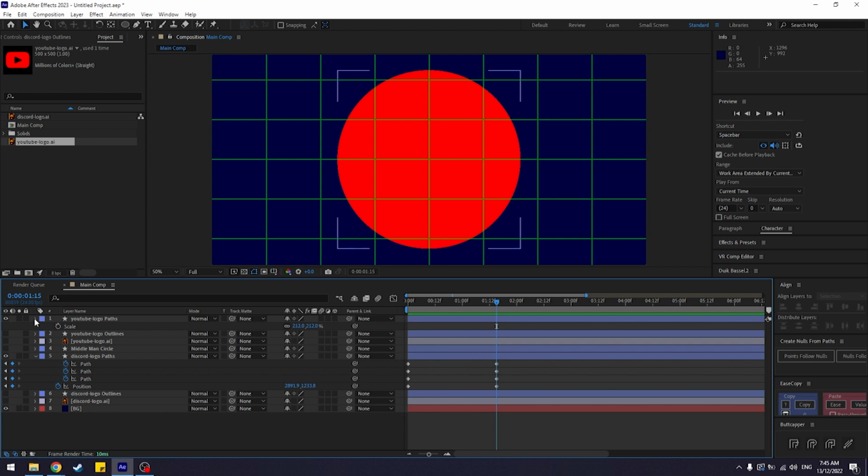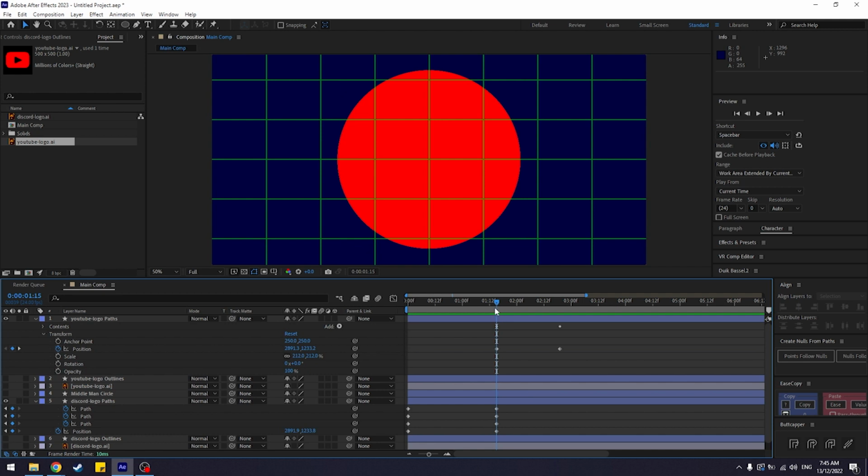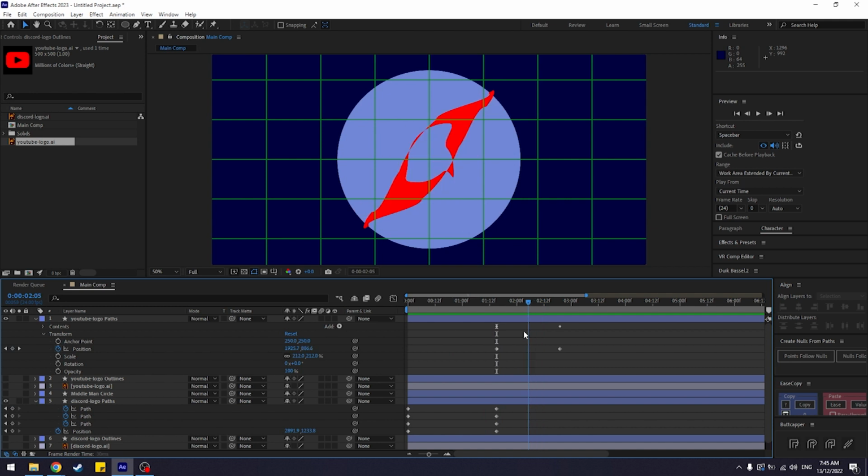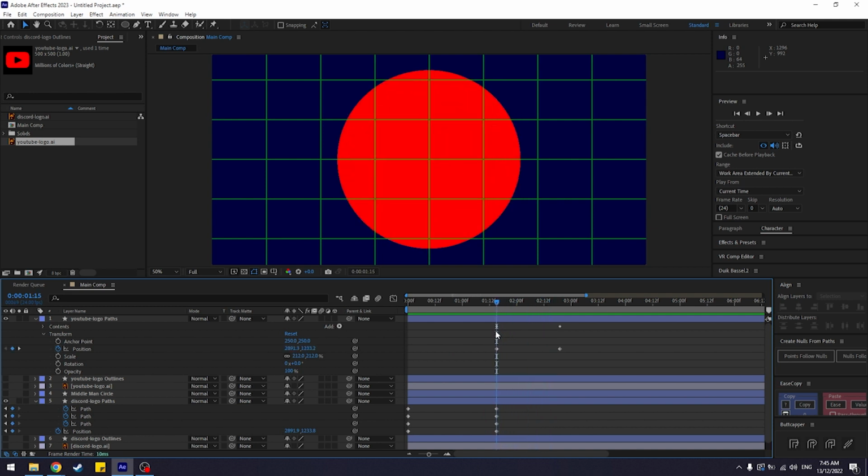One other thing you can do: if you change it from here to here, you cannot see the initial logo, and over here you'll see that the purple circle is still there. Click on the YouTube logo path over here, and if you go to the end, you can trim this layer all the way to here. The shortcut key is Alt and open or close square bracket.